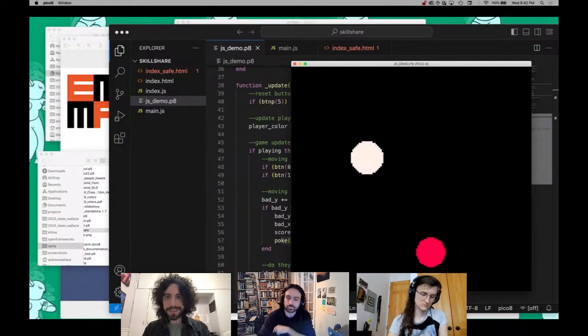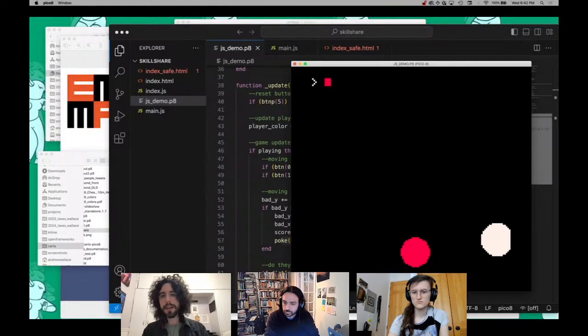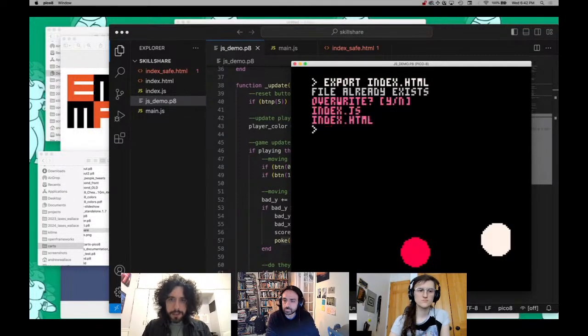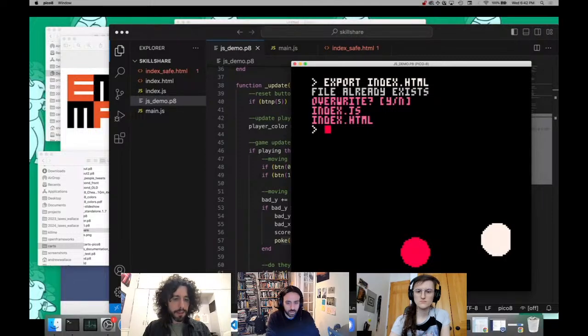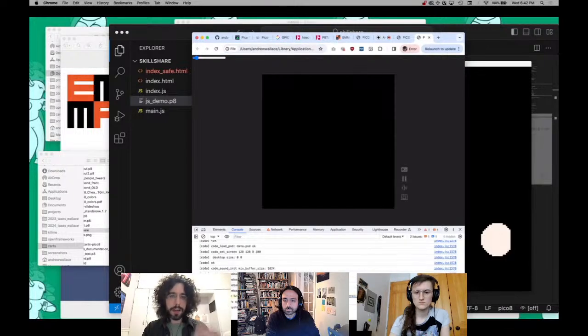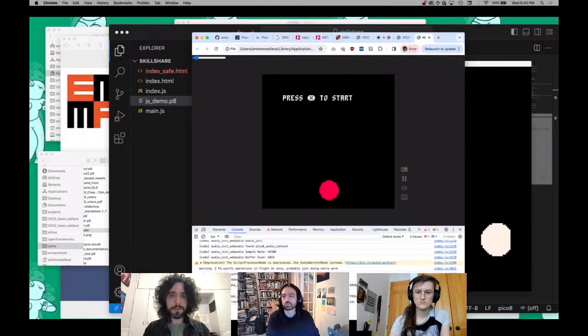I obviously can't see any of this effect while working on it, which is the real downside of doing a JavaScript-enabled Pico8 game, is that to test it, you actually have to make a build, which is annoying. Right. Yep, file exists, rock and roll, overwrite it. And over here, nothing obvious will have changed either, because we are now writing to a pin that we're not doing anything with.